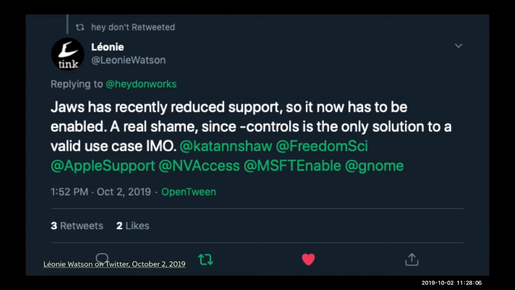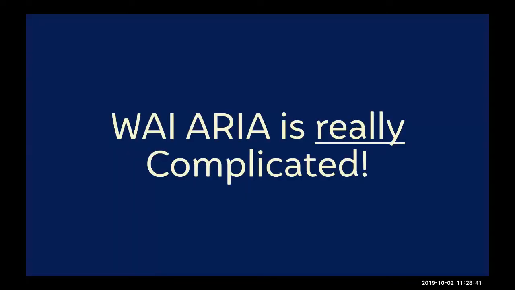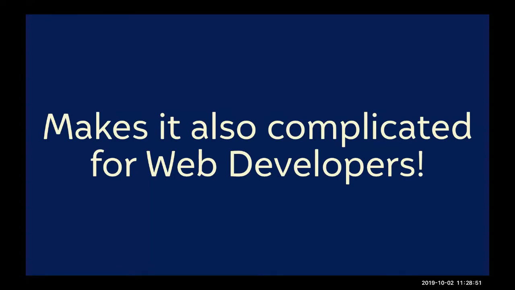And that can be a problem with a lot of stuff, like in the details, in the weeds of ARIA. This is the whole organizational tree of ARIA. And you can see, well, maybe you can see, but I describe it too. It's basically like a big net of different boxes with different roles and attributes, and they're pointing at each other because they're dependent on each other. And it's crossing and really confusing and complicated, because ARIA is really complicated. That's full stop. And that makes it very complicated for web developers as well.